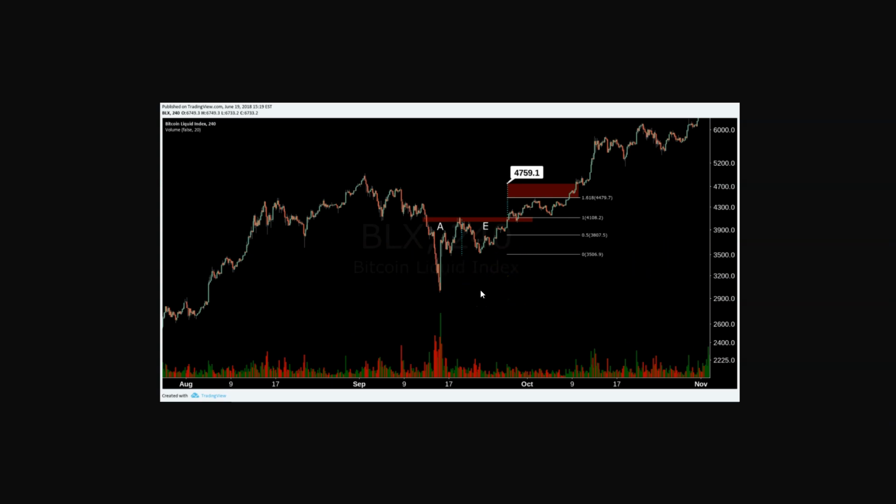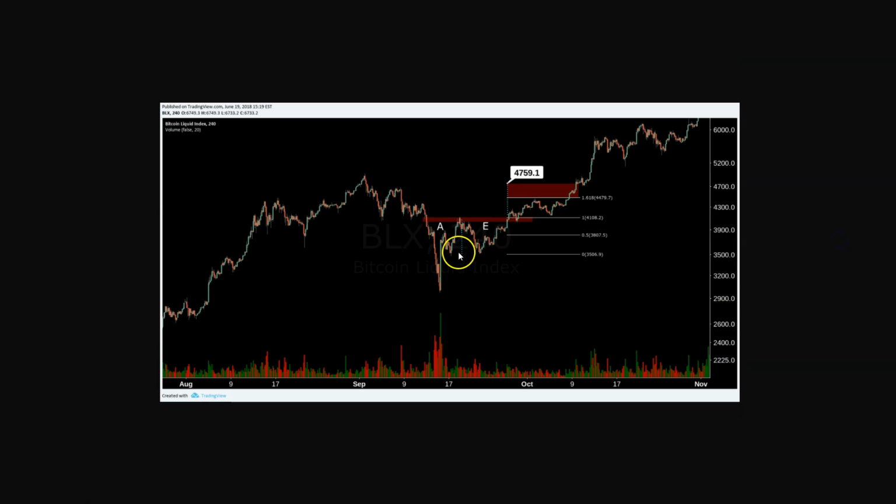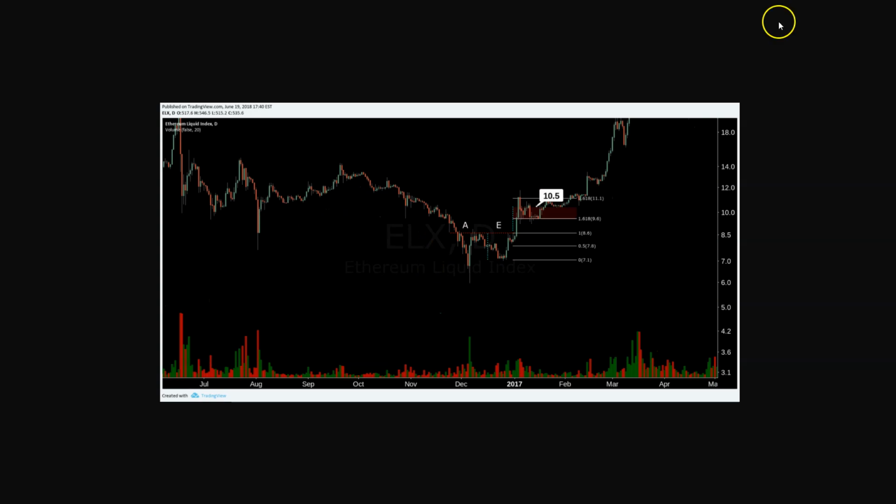The other thing I'll say about these is there are expected places you'll see these patterns. So you expect to see double tops at the top, right? Head and shoulders at a local top, inverted head and shoulders at a local bottom. If those patterns aren't exactly where they're expected to be, again, it doesn't mean they're not there. It just means the probability of them working out is probably a little less than if this was a mega local bottom. It still looks good to me, obviously, but you can even see an Adam and Eve in here. Adam, Eve, Adam, Eve. Maybe I'm crazy. Maybe I'm the crazy one.